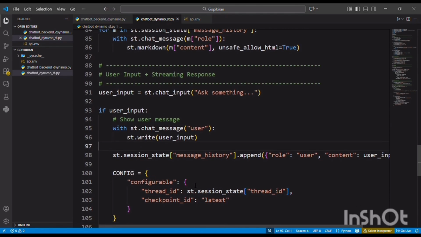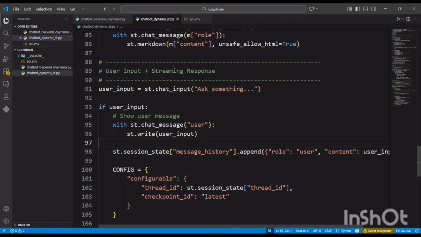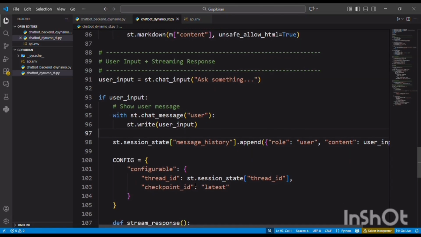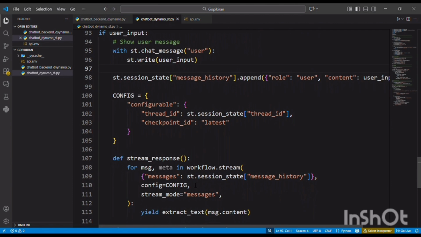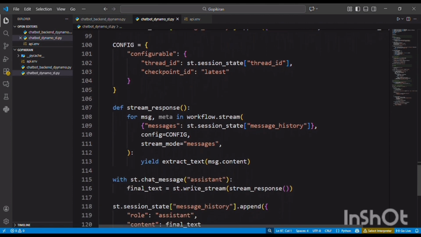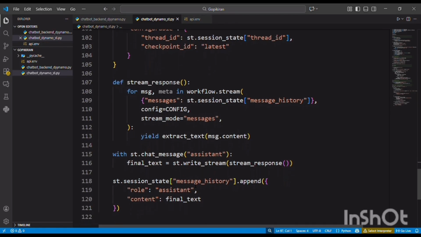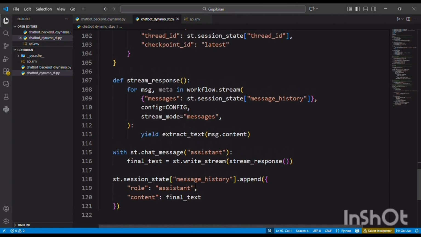And when the user sends a message, in this code we create st.chat message user, and st.write user input. So when we write this code, it displays the user message. After that it stores the message in the session state of message history and appends the role user and the content. It is the annotated list of the messages where we are storing.